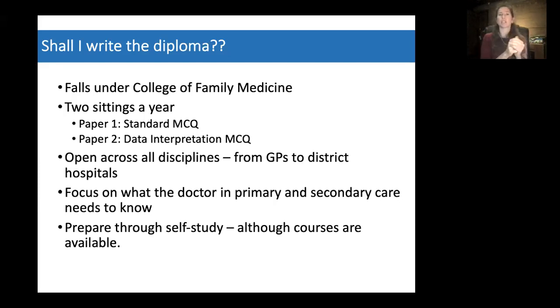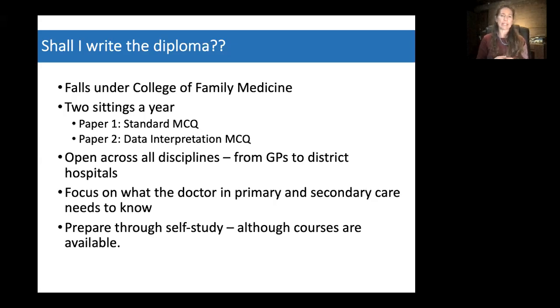But it was originally started by infectious disease guys like Francois Venter and Prof. Meintjes, and they wanted an exam to get your primary health, secondary care doctors to really engage with HIV and get to know HIV. And in those days, HIV was still run by doctors in these very centralized clinics. And then over the years, they were the guys who always set the exam every year. And then about a year ago exactly, it was handed over to family medicine, and I've taken over the reins from Dr. John Black, who's been the amazing convener of it for many years before that.